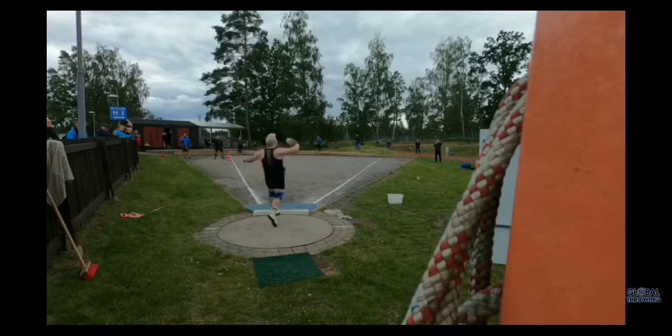What he does very well, even though he's blocked off and he's not producing a lot of energy right now, because he basically landed in a position that he can't really. What he also does really well, and what saves this throw, is he's staying on it really well, and he still holds a really, really nice left side block. It doesn't really matter that much that your right foot stays on the ground for a super long amount of time, as long as you have it timed up where your left foot is still on the ground. What that tells you is that now you're producing energy forward and up, which is what you want, because that's what creates a reverse.